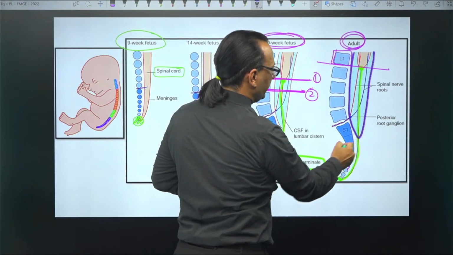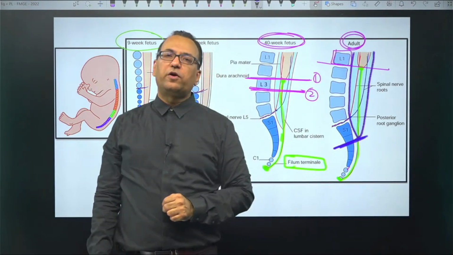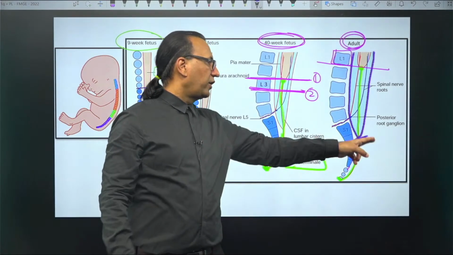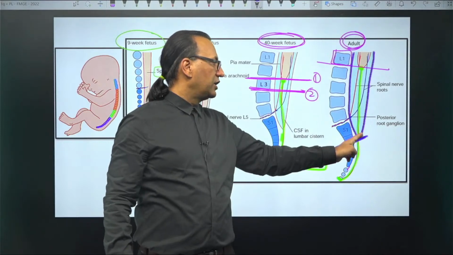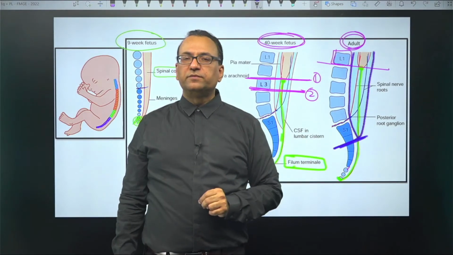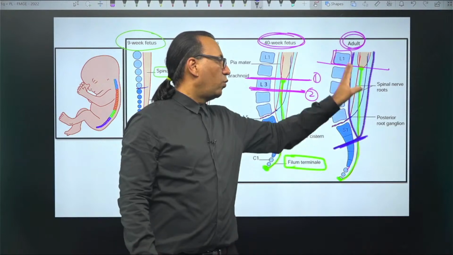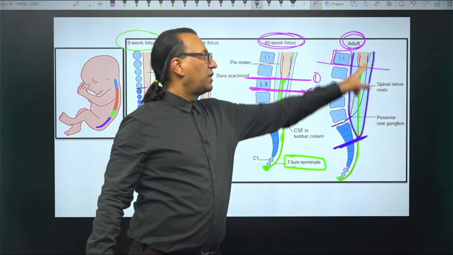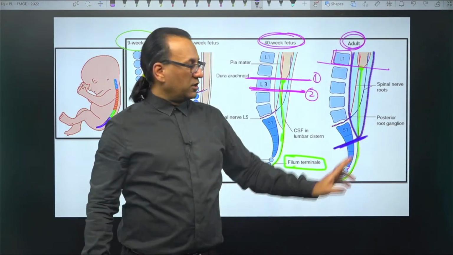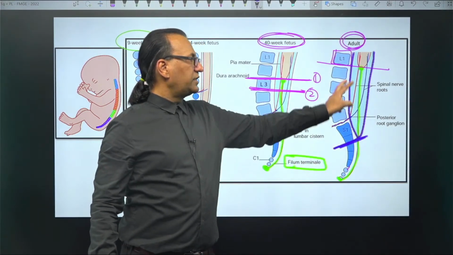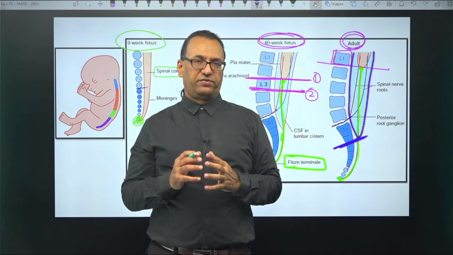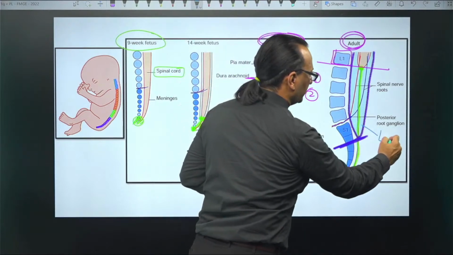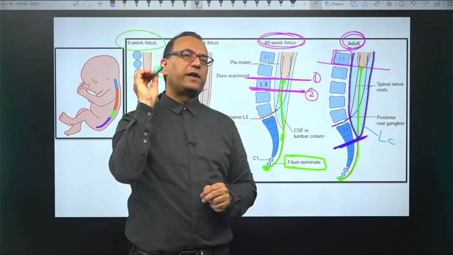And as the arachnoid mater reaches till the S2 vertebra lower border, under that there is a space, subarachnoid space, and that subarachnoid space is also ending at the same level, which is S2 vertebra lower border. So at S2 vertebra lower border, what are the two things which are stopping? Number one, the arachnoid mater, the meninges, and number two, the subarachnoid space. Now this space, which is filled with CSF, is called lumbar cistern. That is where you can put a needle and aspirate CSF.